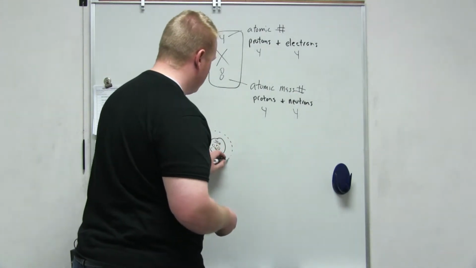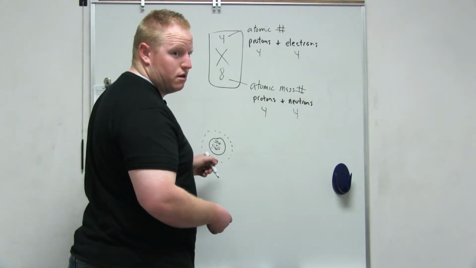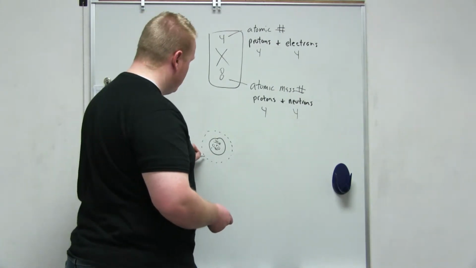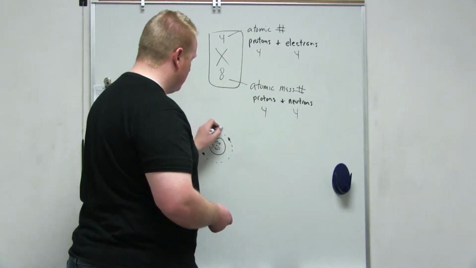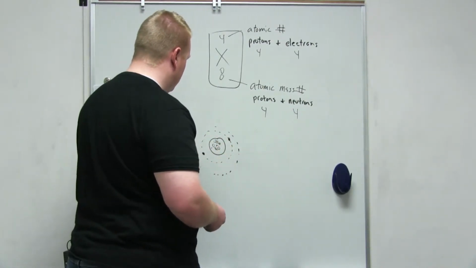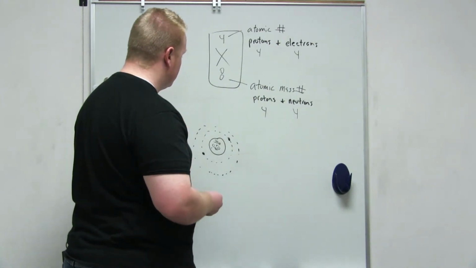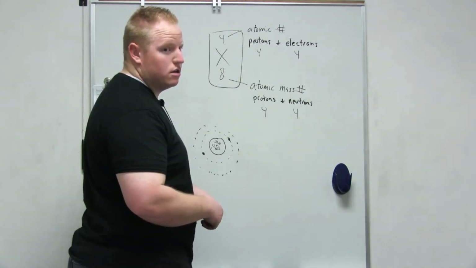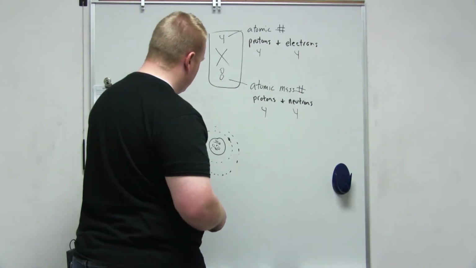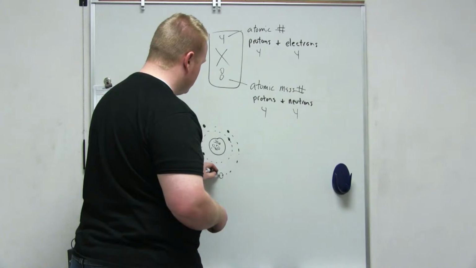So your first layer. Do you know how many electrons go in the first layer? No. The first shell? Okay. So 2 can go in the first shell. How many would be in the outer shell if 2 are in the first shell? 2. Do you know how many an outer shell can hold? It's 8. Yeah.